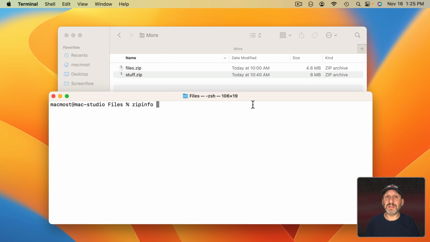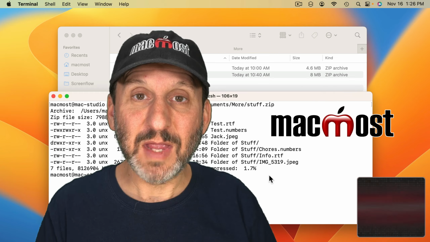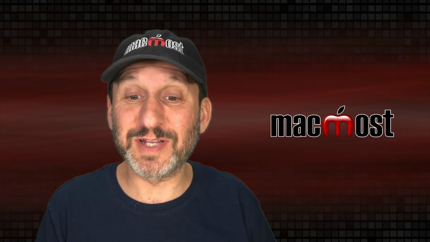Now I don't have to type the entire path here. I can just drag and drop from the Finder into Terminal and it will type the path for me. Now I just hit return here and the simple command will give me a list of everything in the zip file. It will even show me the number of bytes in the file and date information. And at the bottom it shows me the total, the number of bytes uncompressed, and the number of bytes compressed, an amount that zipping it all up together saved. In a case like this, the files are probably zipped together for easy transport, not necessarily to save space.